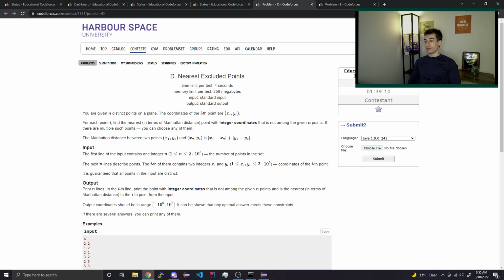We know the nearest point will border one of the points in the set. We know it won't be that far away. Kind of binary search. I don't think binary search is very useful here, though. So this is like diamonds, right? It expands as a diamond shape. Yeah. I see.